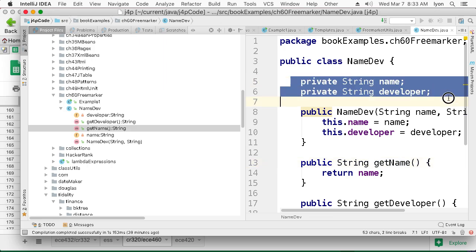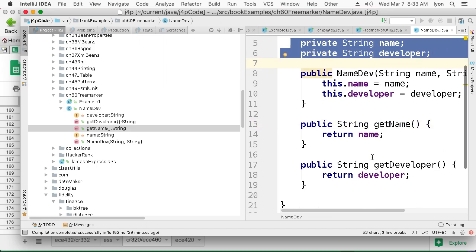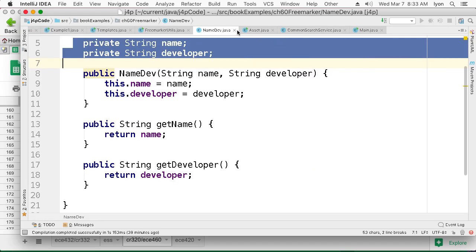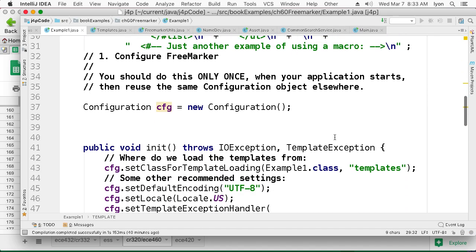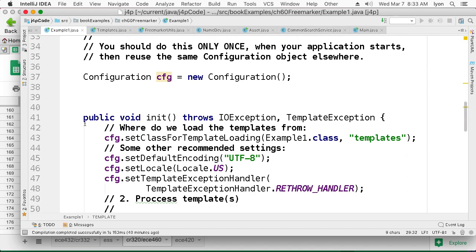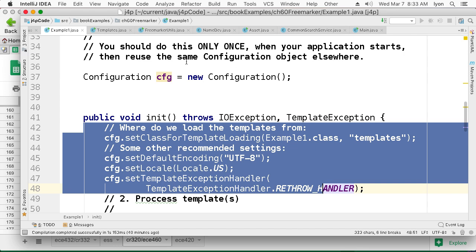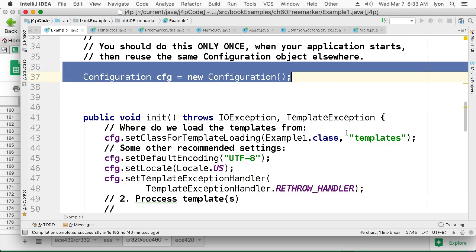Even though the member variables are private, there's getters for the things that are going to be used inside of the template. So when you go into this template example, you'll see the name and you'll see the developer. And as a result, when you go through and you do the initialization, first thing you want to do is make a configuration.